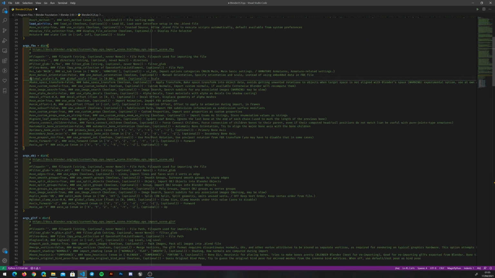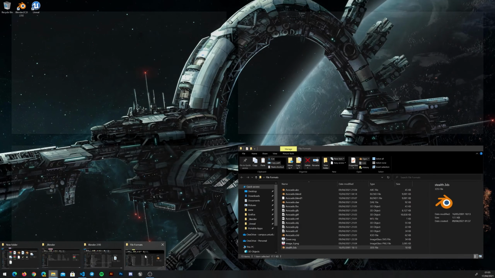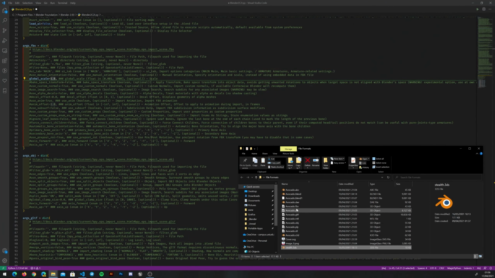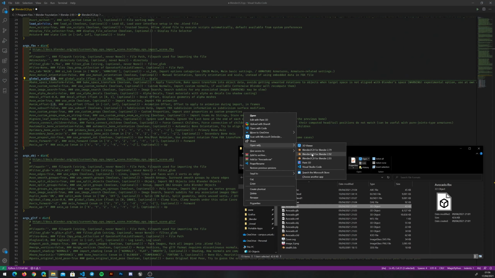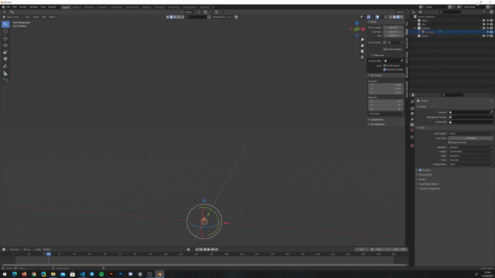A useful parameter in the FBX is the global scale. You can set it between 0.001 and 1000, and it's a multiplier that will scale up or down your object when you open it. Now let's set it to 1, save the file and try to open an FBX. Open with 293, remember the version. This file is personal for each installation, so you have to change it.